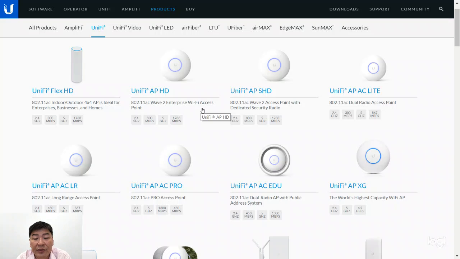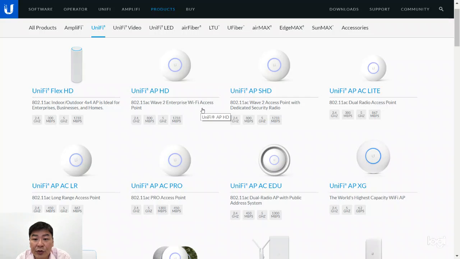Now, the power used: of course it can run on 802.3af, but the recommended will be to use 802.3at, so it uses 30 watts of power to power it up. So remember, UAP HD and UAP SHD require 30 watts of power, so it's 802.3at. The recommended would be to use the PoE-50-60W-G. That's the highest PoE injector, so remember that's the one to use.